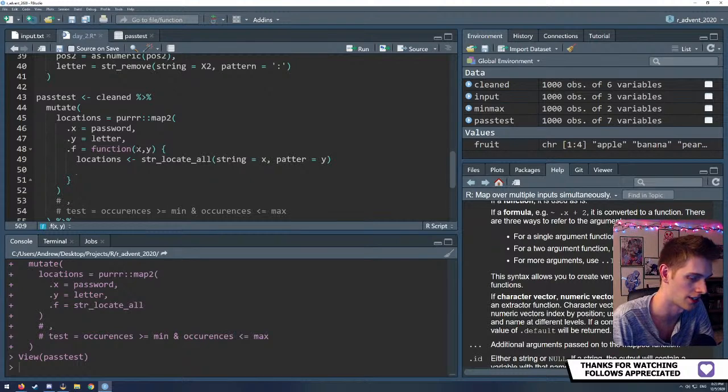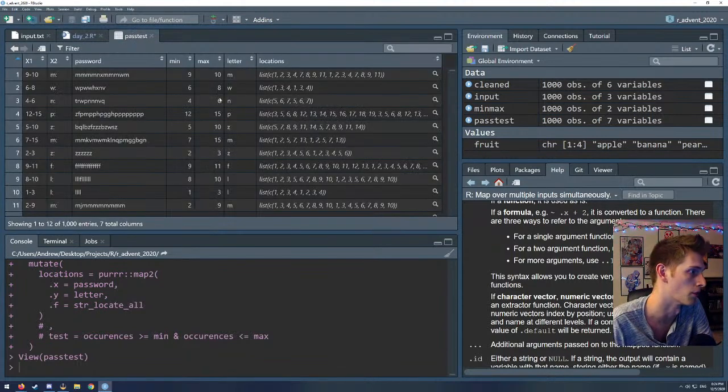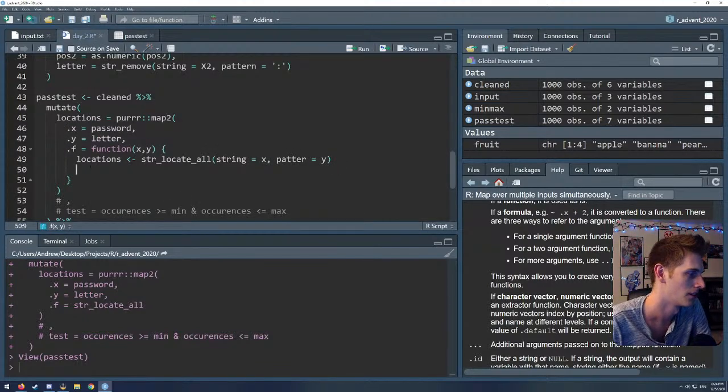So this is all just a custom function we're writing to give us what we want instead of more than what we want. Right now we're getting a list of a vector of all the starts and all the ends. What we really want is probably just a vector of just the starts, because all the starts are going to be the same as the ends. So let's see if we can make it a little more simple. So that's all the locations.